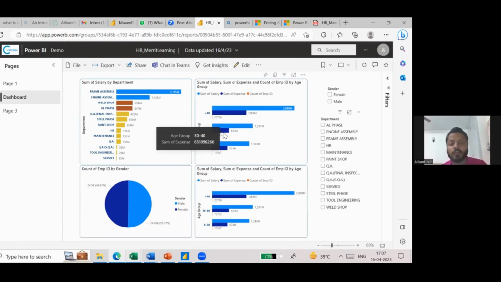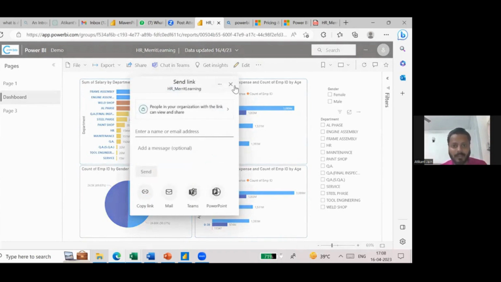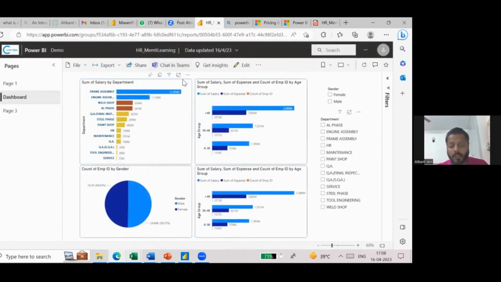But if you really want to show the interactive version, then you have to share it with the email IDs, and then he or she can open it on the mobile app also. So you don't have to go to the laptop, right? There is an application for mobile, Microsoft Power BI. You install that, and automatically you can see the dashboard there also. In our organization we do that.